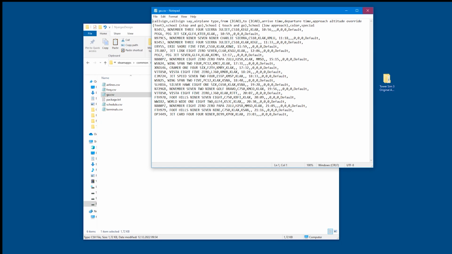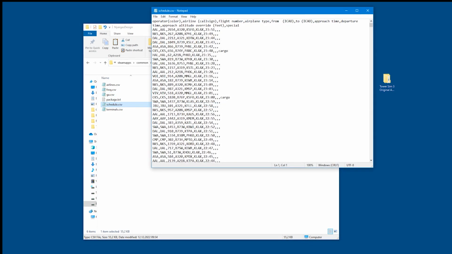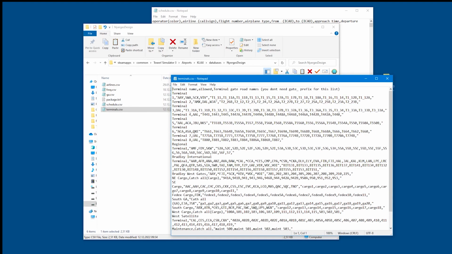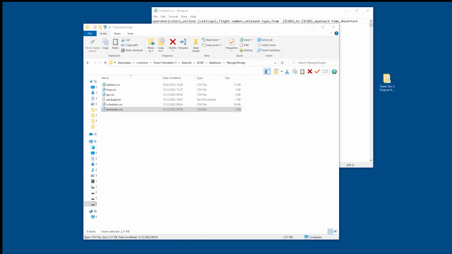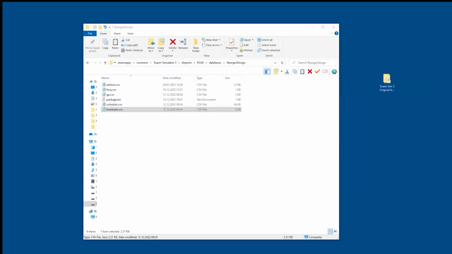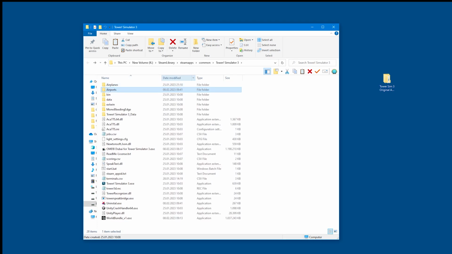But for today, it's important that we will have a look at the schedule, and we will have a look at the terminal. So at the moment, we are going to take the terminals aside, and we are going to have a look at the schedule in a second, because right now we are going to go back just a little bit to this Tower Simulator 3 page where we have the airplanes. Okay, now these two files are the only ones that we are interested in. We're not interested in anything at all down here. So we'll have a look at the airplanes.